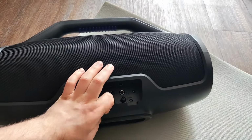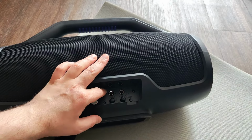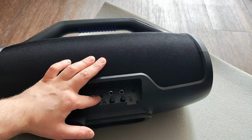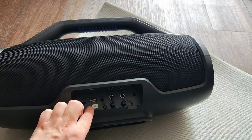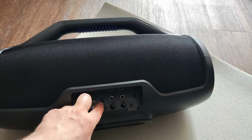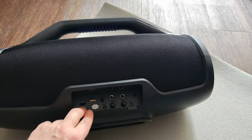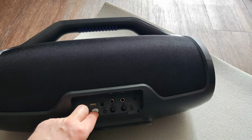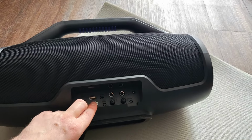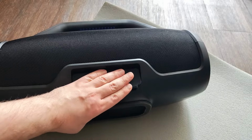So this one is for charging, 30 watts. This one you can add the guitar or microphone and change the level of volume of it. And wired connect, USB connect and micro SD. You can play from micro SD or from a USB device. That's cool. So let's go into listening to the sound.